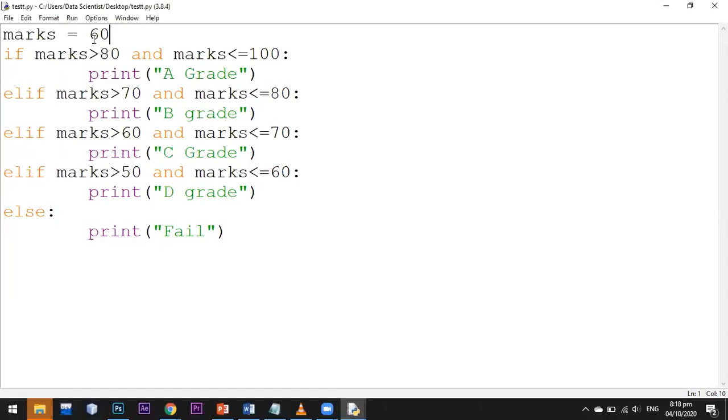Okay, and what if I want to give the user the option to enter their marks and see their grade? So you have to use an input statement. Here we can see the run screen. It didn't ask, it just printed the D grade.